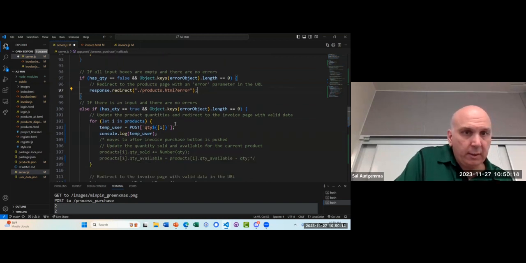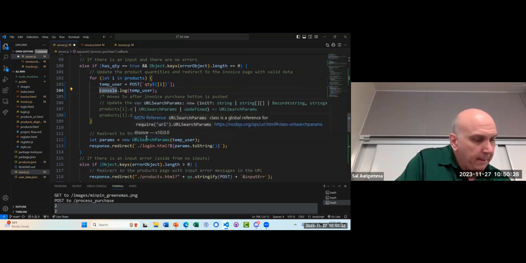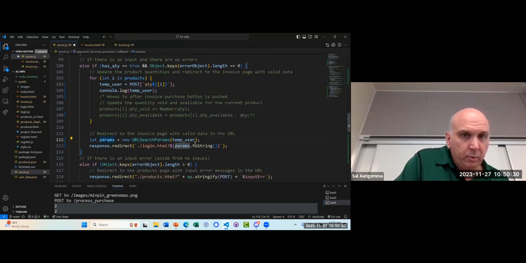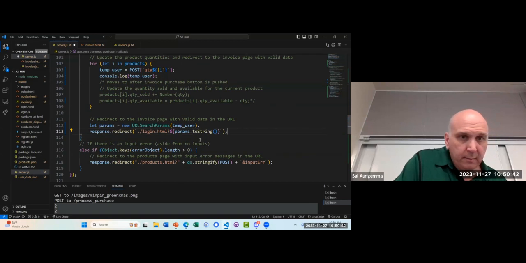Else if has quantity, let i in product, post quantity sub i. So that is working. So this line right here is working. This line right here is working. And then let params equals new URL temp user. Response.redirect. And that all looks right.